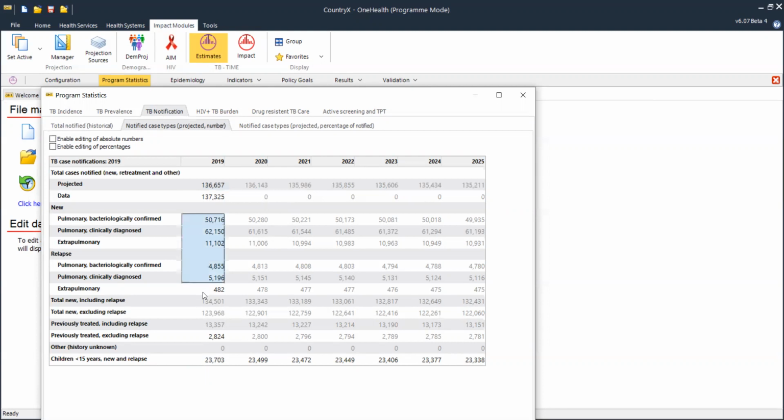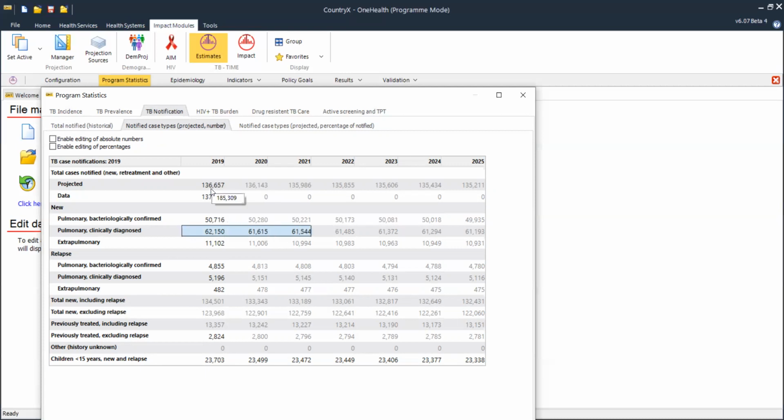We do not show the historical data for these case types because WHO sometimes changes the definition of cases, and not all of these indicators are available for many years, or at least not for enough years for us to produce a separate projection for each indicator.